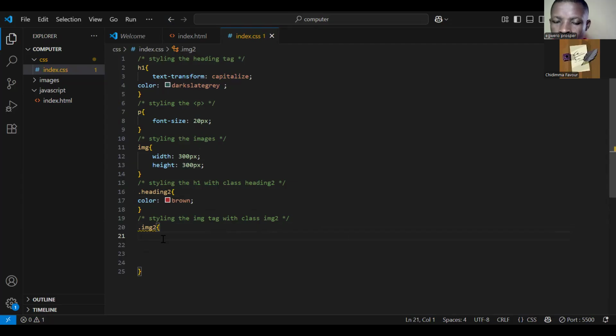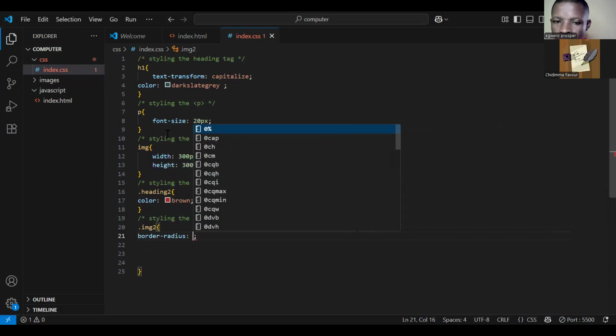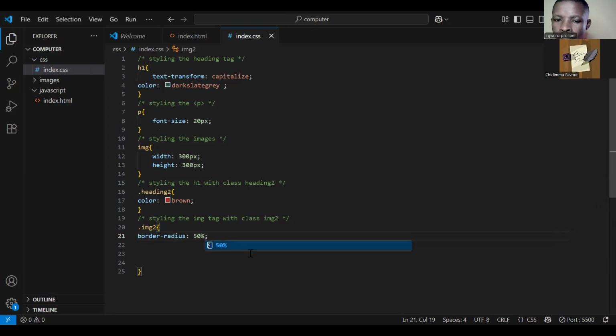Then my CSS. What I want to change is I want to make it circular. So to make it circular, you put border-radius. Since I want it to have the same shape, I'll just type in 50%. So let's check it.